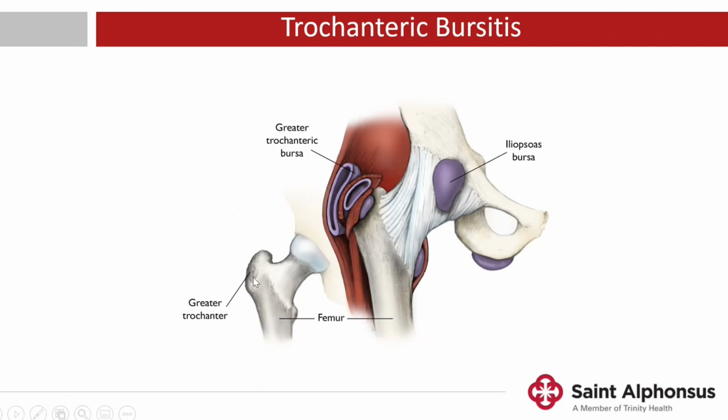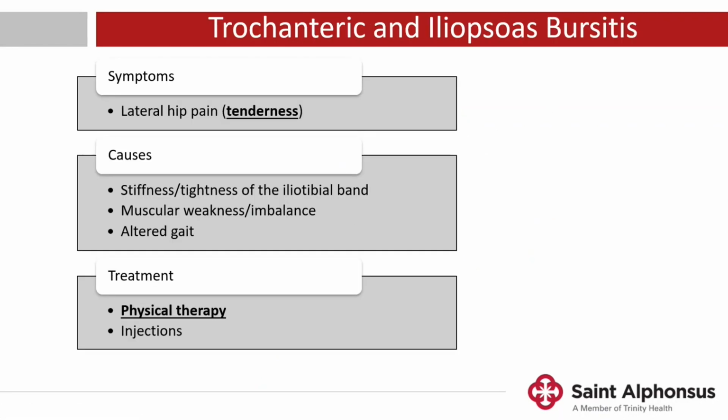If you're lying on your side and you feel that bony prominence on the side of your hip, that's what you're feeling. The bursa rests on top of the greater trochanter and is supposed to prevent friction between the greater trochanter and structures on top of it, namely the iliotibial band. The trochanteric bursa itself can become inflamed and painful, and is often manifest as tenderness on that aspect of the hip.